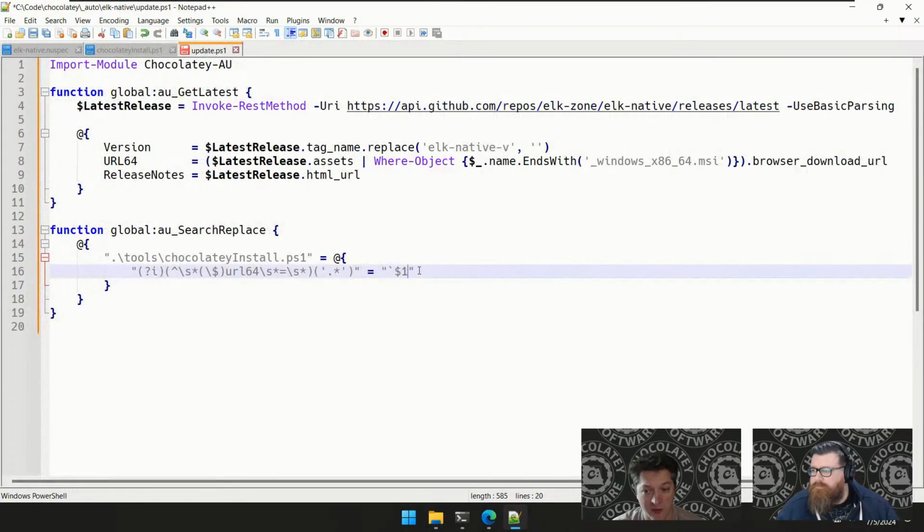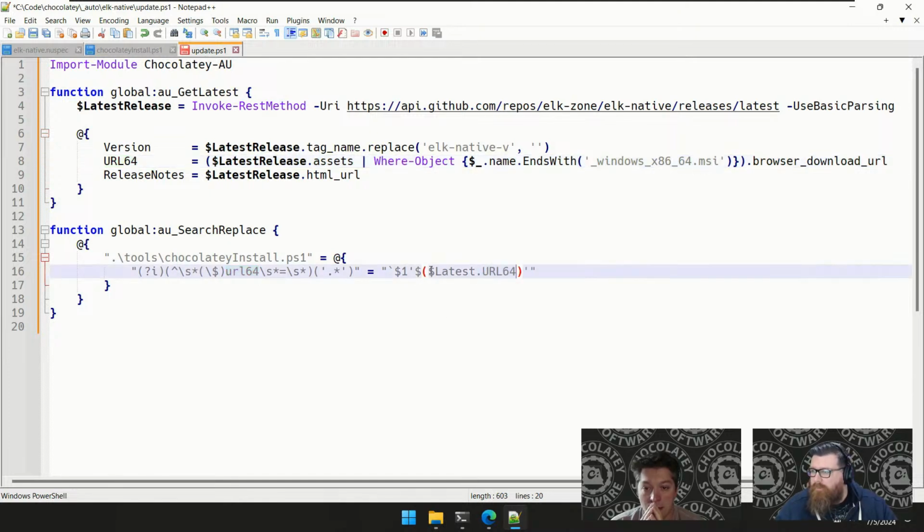And of course, you're escaping the $ sign because otherwise it would use PowerShell variable replacement. Yes. And $1, group name, is useful in regex, but can't be used if you're in double quotes like that, unless you escape it. And then we want to put back the single quotes, and we're going to replace it with latest.URL64.